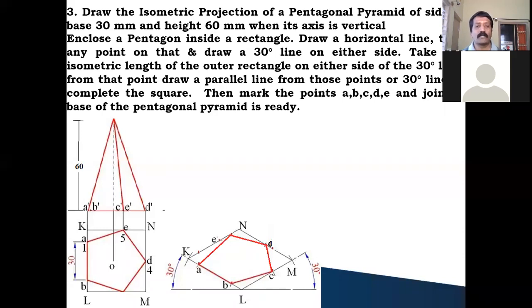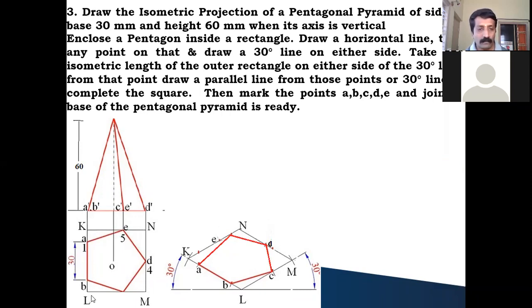You know how to draw the pentagon. So you name it; here I named it as ABCDE. Then as usual, enclose the pentagon within the box. From E you draw a horizontal projector on either side. From D you draw a vertical projector on either side. From C you draw a horizontal projector on either side. And from A or B you draw a vertical projector on either side. So wherever these projectors meet, your box is ready.